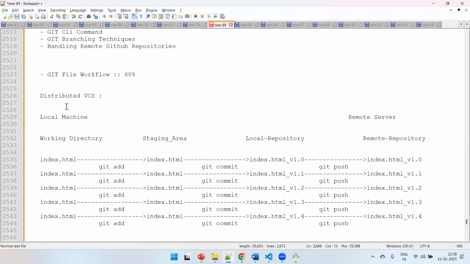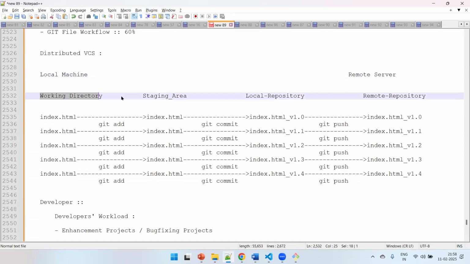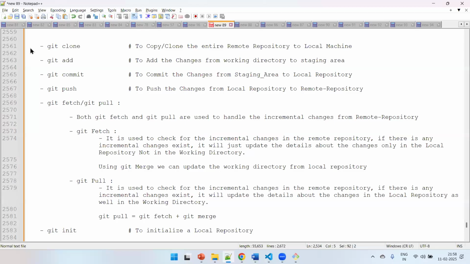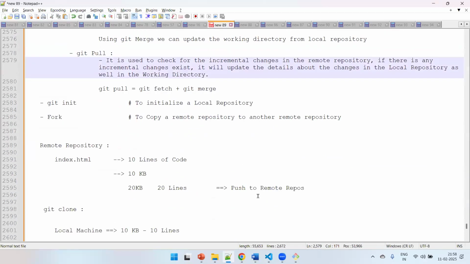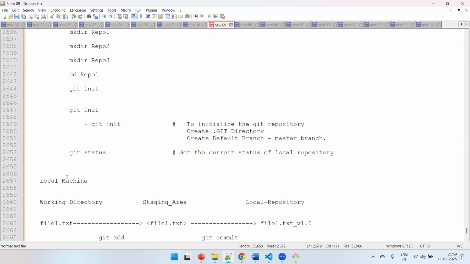And then you should understand the Git file workflow: what is available in the local machine, what is present in the remote server, and what the working directory, staging area and local repository are, how a file can flow from the working directory to the local repository and then to the remote repository, and the basic CLI commands related to this. In addition to that, since I had some time, I just created a repository.